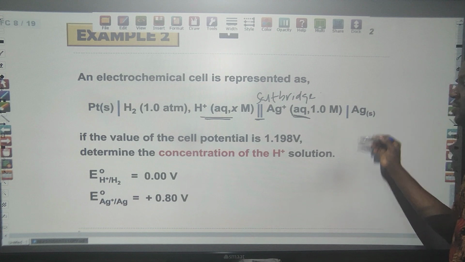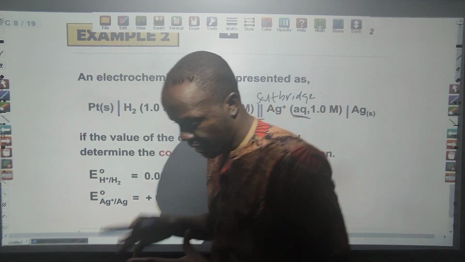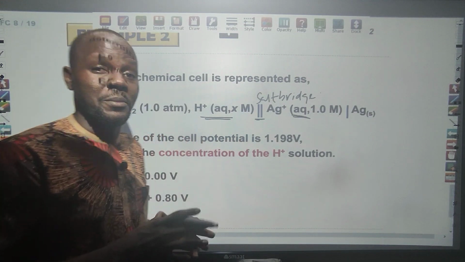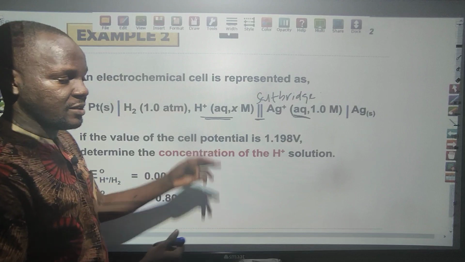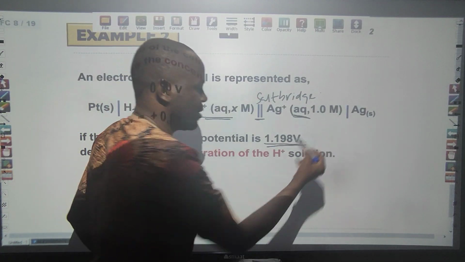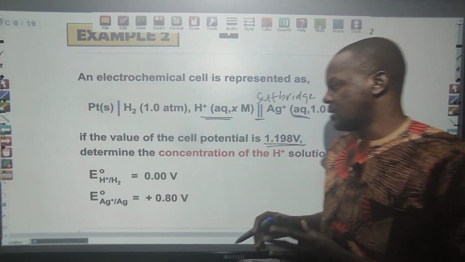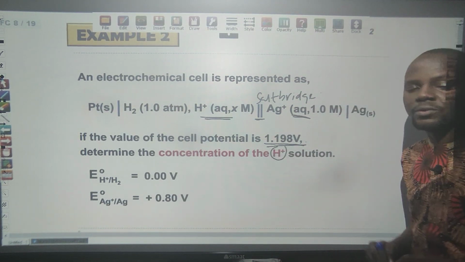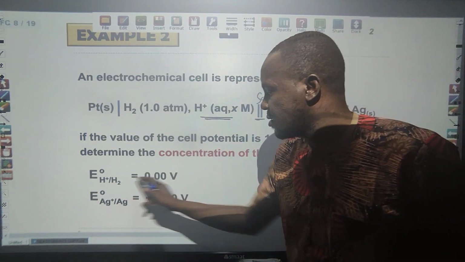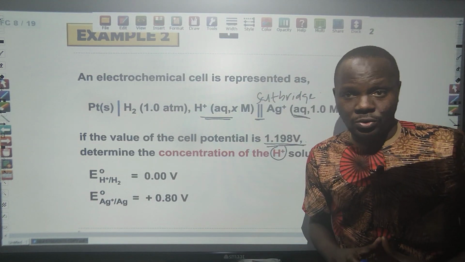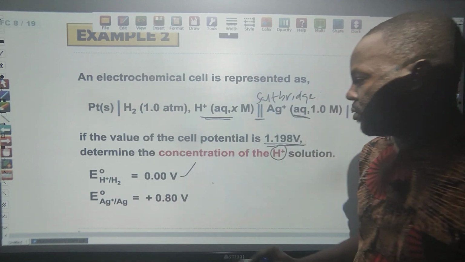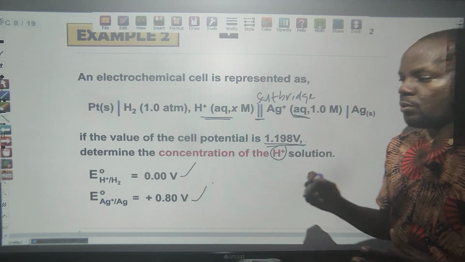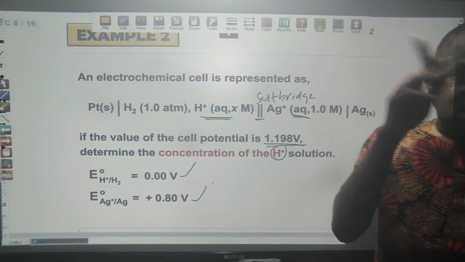So at 1 molarity standard condition, we've talked about the standard hydrogen electrode in the last class. But that is not even what we are after. What we are particularly after is the question. If the value of the cell potential, you can see the cell potential was given. That means E is given. So determine the concentration of H+. You can see we are looking at the concentration of hydrogen ions. I like this question. You can see the standard hydrogen electrode is always 0. You know that. So you can see it's given to be 0. And from silver solution to silver, 0.80. What is the formula? E right minus E left to get our standard E naught.